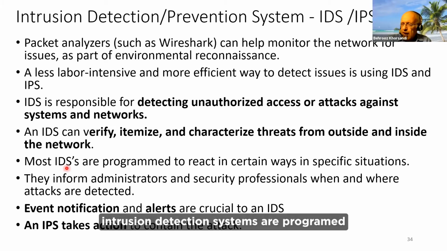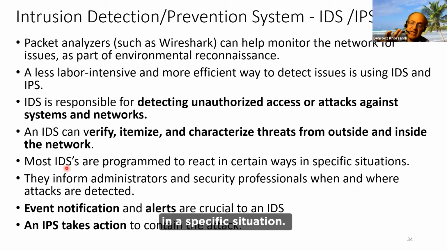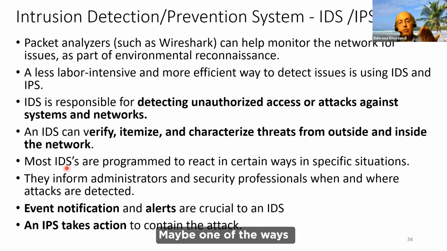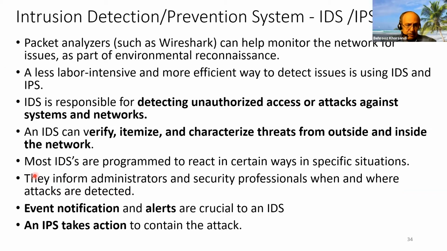And because it is less labor intensive, most of these intrusion detection systems are programmed so that they can react in a specific way in a specific situation. Maybe one of the ways they're going to react is that the program is going to get shut down. Maybe the user's connectivity is severed. Maybe in addition to all of these, we send a message to a central console. Maybe we send a text message to one of our administrators or a group of our administrators. And that's how they're going to detect them, to inform them to understand what has occurred.